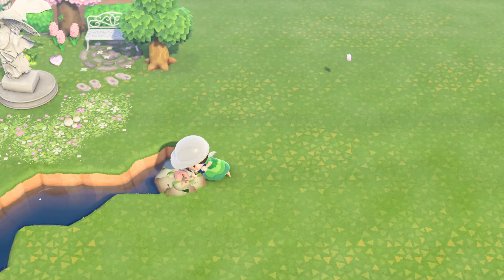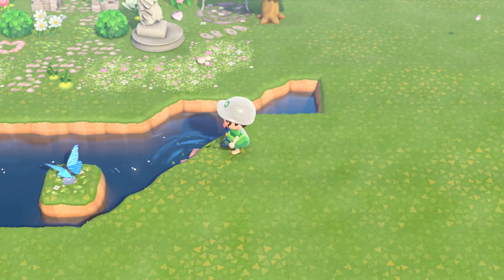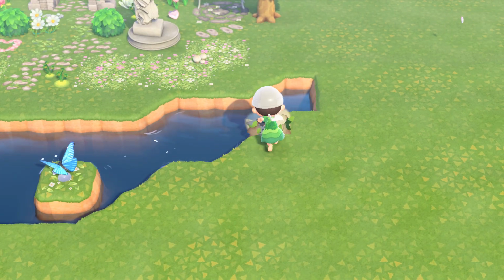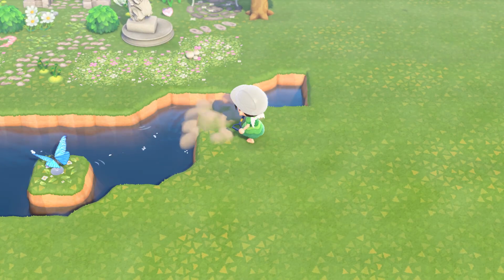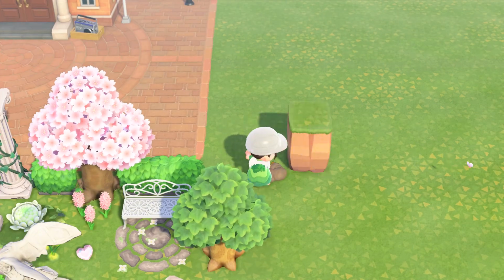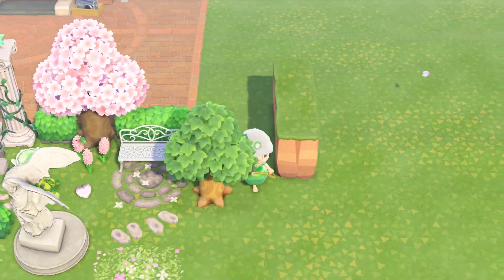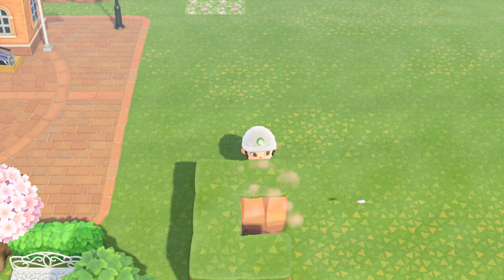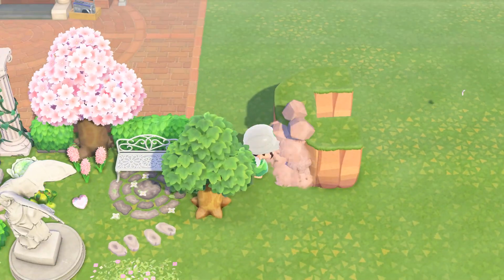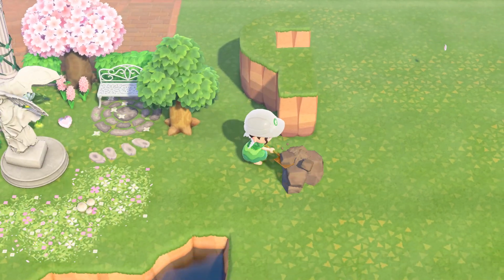Also, I want to point out that when I was creating this, I accidentally put the emperor butterfly way too close. So you'll see me come back to this later because when I was trying to place the bridge later, I realized that I placed it way too close. I actually wasn't going to work on this area. I was going to save this area for later in the future.